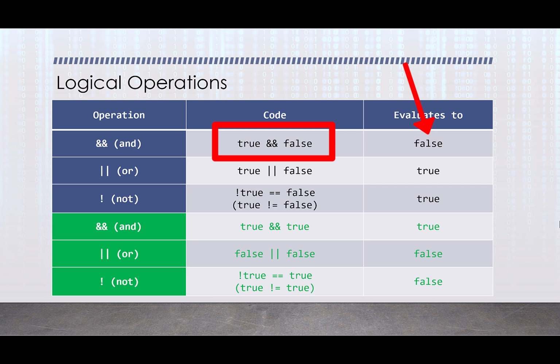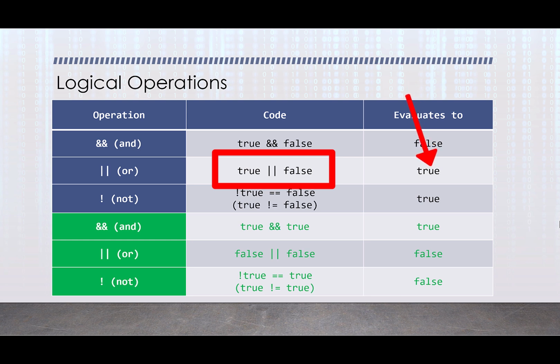If, on the other hand, I have something that evaluates to true, we're looking at the second row now, and then the thing on the right of the two pipes there is false, then the whole thing is still true because one of them is true. So the first row is saying, I have true and false. Well, that whole thing becomes false. The next one, I'm saying I have true or false. Well, then the whole thing is true.